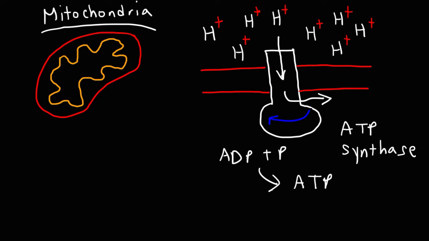If you think of osmosis, osmosis is a type of diffusion. In this example, there's two driving forces here. The first one is the concentration gradient. The concentration of protons in the intermembrane space is high, whereas the concentration of protons in the mitochondrial matrix is low. And so by diffusion, the hydrogen ions will flow from the intermembrane space into the mitochondrial matrix. The second driving force is an electrostatic force. Because we have a high concentration of protons, the intermembrane space will have a net positive charge. And because we have a deficiency of protons in the mitochondrial matrix, this is going to be less positive or more negative. So the two driving forces here, we have a concentration gradient and an electrostatic attraction. The hydrogen ions will be attracted to the negatively charged mitochondrial matrix.